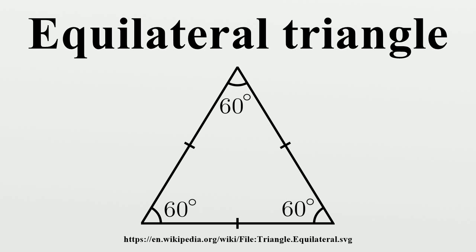Derivation of area formula. The area formula in terms of side length can be derived directly using the Pythagorean theorem or using trigonometry. Using the Pythagorean theorem, the area of a triangle is half of one side times the height h from that side. The legs of either right triangle formed by an altitude of the equilateral triangle are half of the base a, and the hypotenuse is the side a of the equilateral triangle. The height of an equilateral triangle can be found using the Pythagorean theorem, so that substituting h into the area formula gives the area formula for the equilateral triangle.